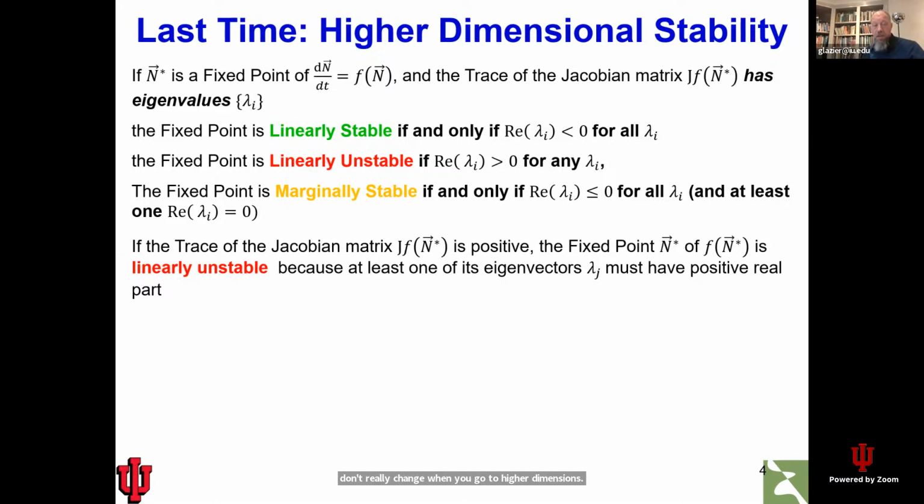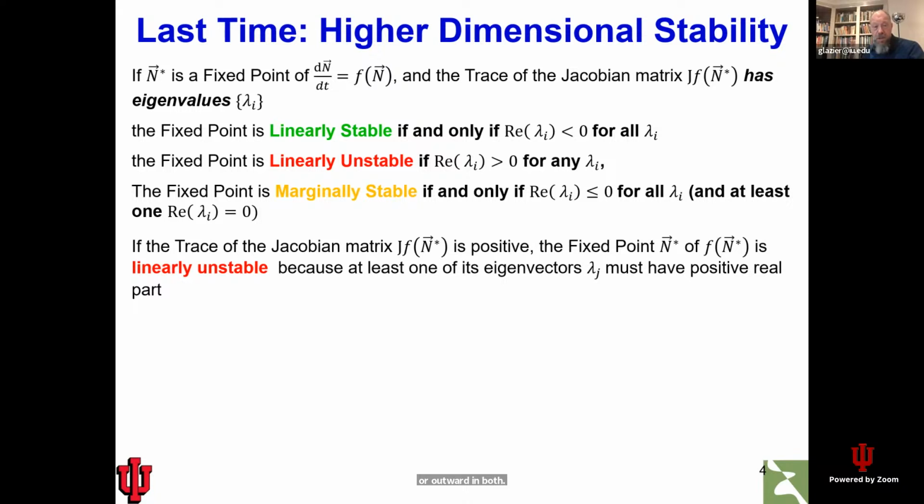You could be stable in 2 dimensions. To be stable, you always have to have all of your eigenvalues negative. So you have inward direction along the eigenvectors, and your unstable possibilities are you have inward in one eigenvector direction, outward in another. That's a saddle, or outward in both. It's called a star.